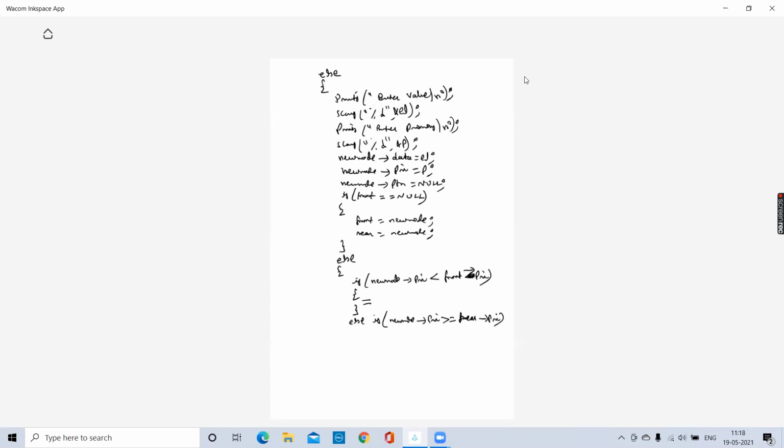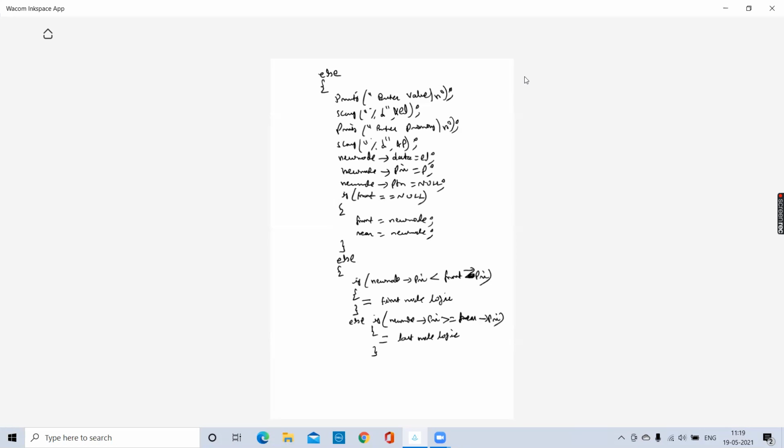If that is the case, it is the last node logic. Is this clear till now? Okay. Now let us go for the else part. What is the else part now?